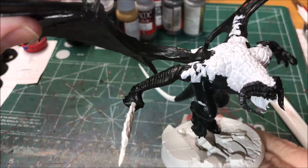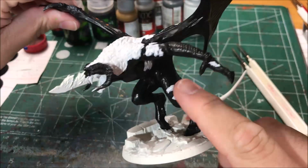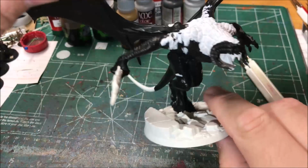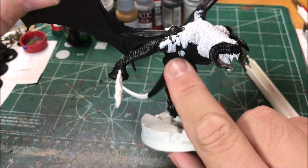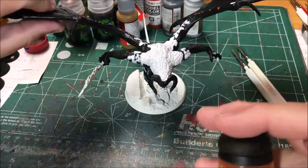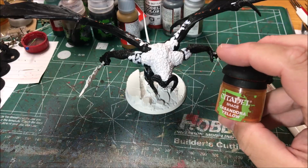Alright, I got this all painted white, his mouth painted white, and a couple of the places where he looks cracked, so the flame inside of him can be seen. So now I'm going to wash that with Casandora Yellow.